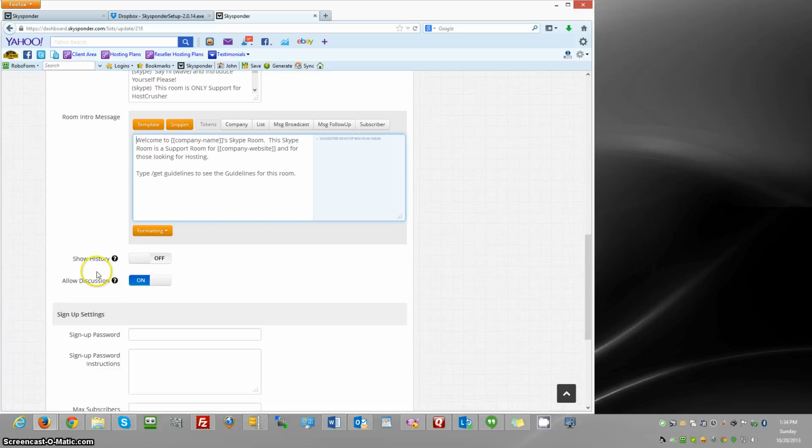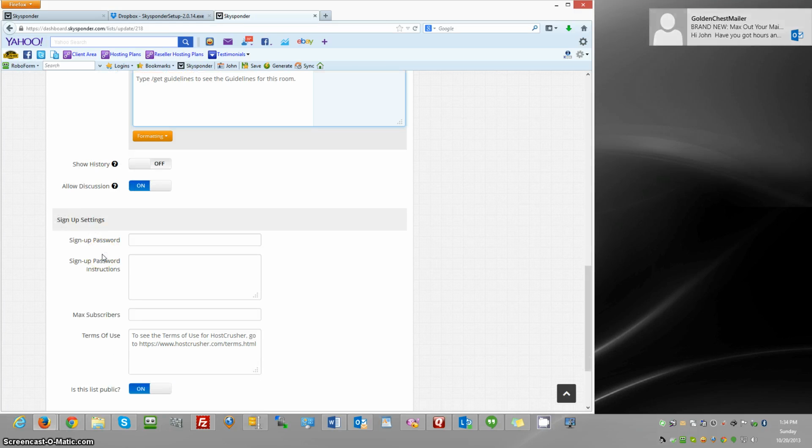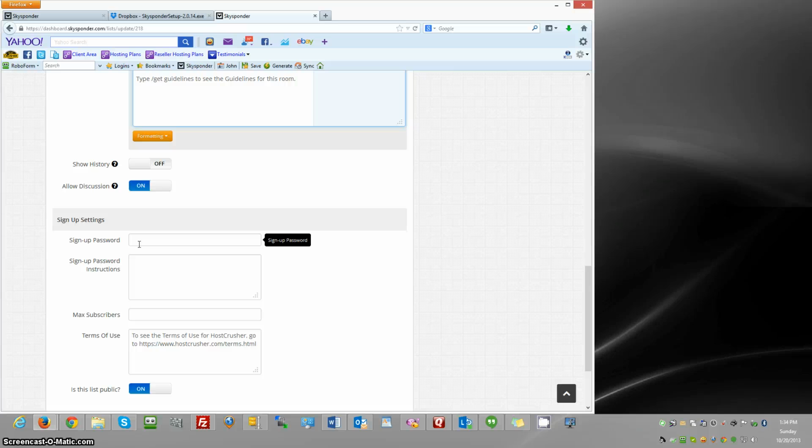You have the option to show your history. I would have auto discussion on so people can discuss in your chat room. You can also set up a password, which I don't recommend, but this password is what people need when they go to join your room, a password you set here. I wouldn't recommend it, but you can.